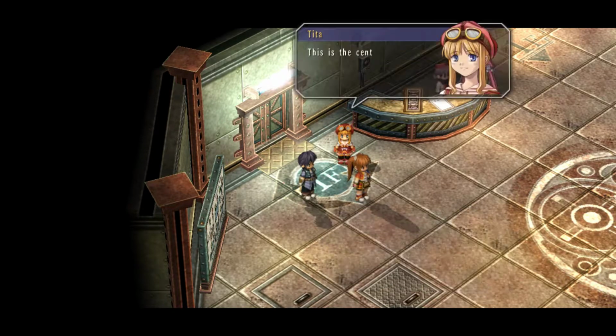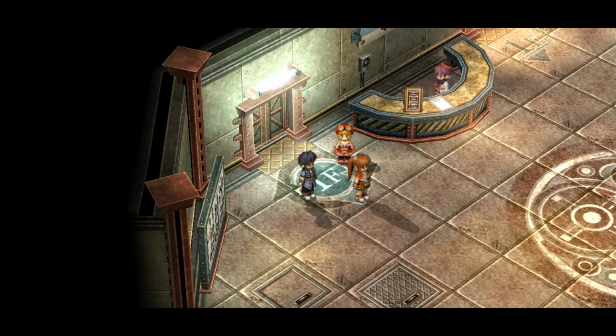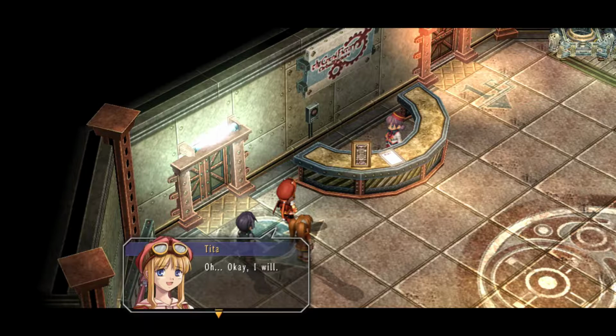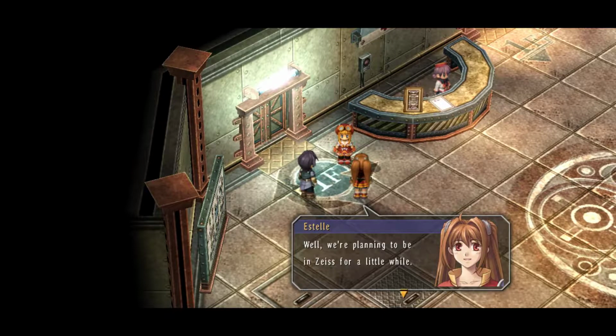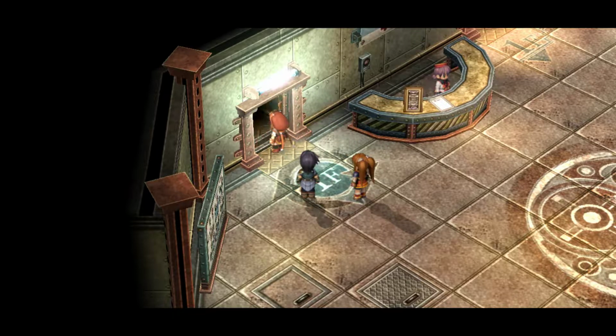Whoa, check out the size of this place! This is the central factory's main floor. It's where the reception desk and consumer maintenance windows are. I see. So we can get out to town from here. Oh, Tita! Miss Hazel? There you are. Supervisor Travis has been looking for you. He'd like for you to go straight to the operations room. Oh, okay, I will. Uh-oh, sounds urgent. Thank you for showing us around. It's no big deal. It's the least I can do after you beat up those monsters for me. Well, we're planning to be in Zeiss for a little while. Would you mind if we stop by to see you again? I'd love that. Bye-bye then.